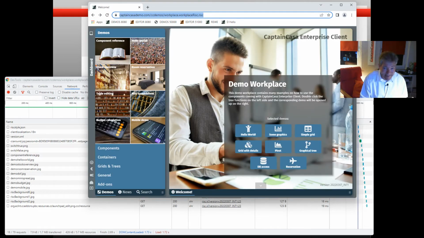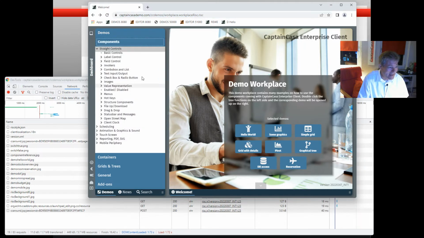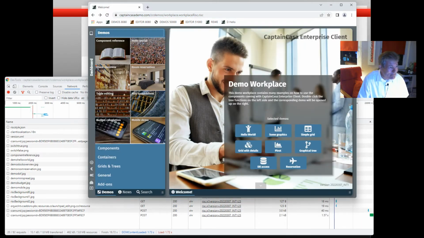It's the same client, I just repeated it. It just gets a more complex layout. The client doesn't care whether it's complex or not, and doesn't know the semantics of the layout. Here's a component and a hello world demo. Here's a workplace demo where you can do a lot of things, but the same principle applies again.